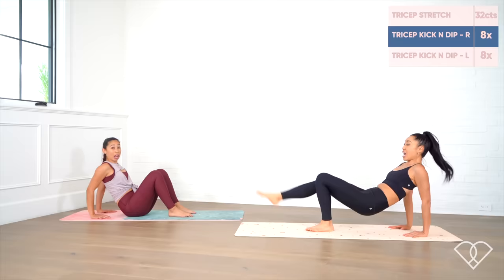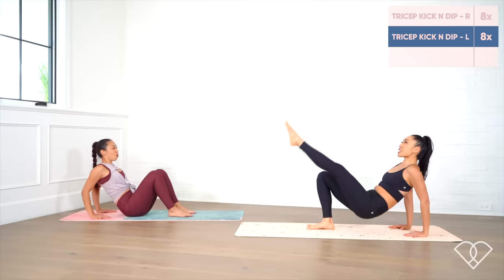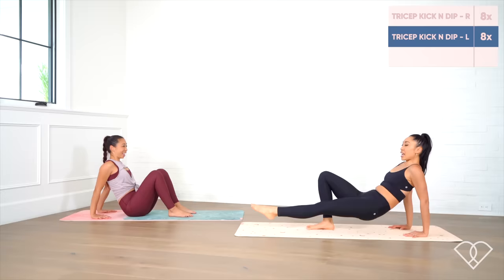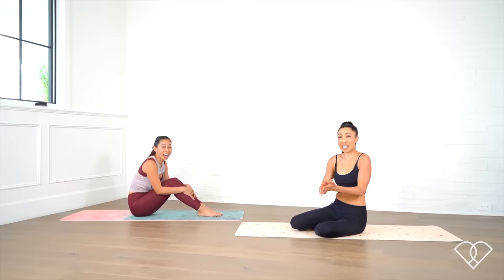Last 8. Let's go. And down. Come on. Strong legs. Open the chest. Don't hunch. 4 more, let's go. 4. And 3. Last 2. Last 1. And down. Ooh, I can barely clap for myself.